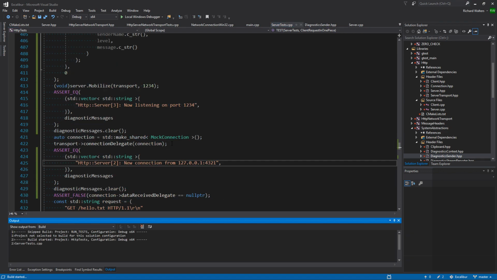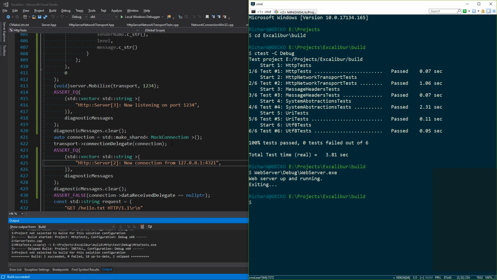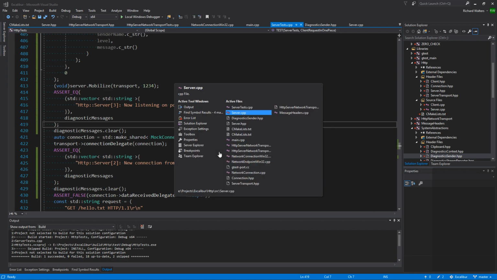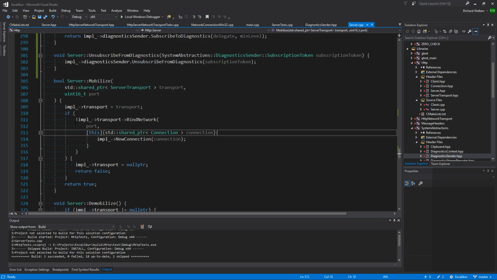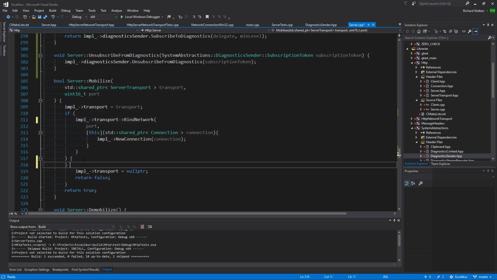So let's watch that fail, first of all. Oh, it's HTTP test debug HTTP test. Right, so we're not getting the diagnostic message. So let's add it. In the server, when we actually mobilize, we'll change this logic around so that there's a success case.